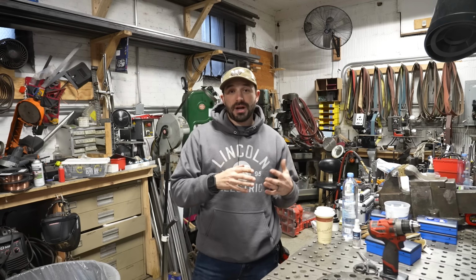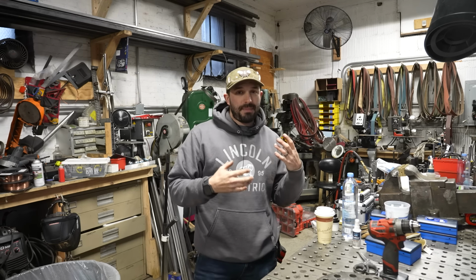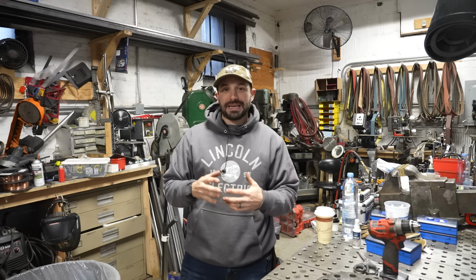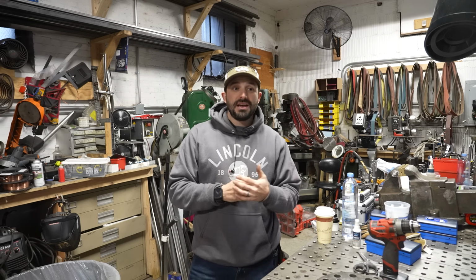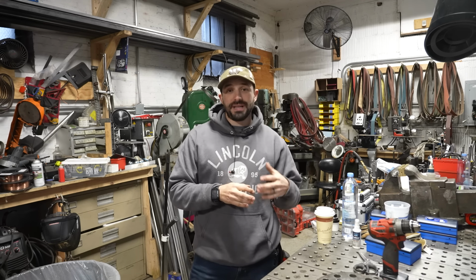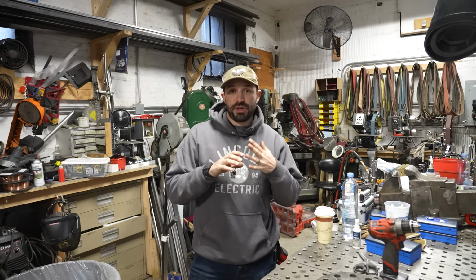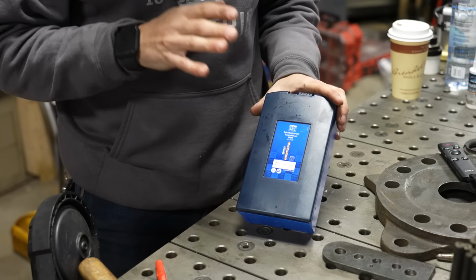Lately, I've pretty much exclusively been using cobalt drill bits. Now, you may be familiar with the term cobalt from other tools, but cobalt drill bits in particular are so much better than the regular sort of high-speed steel or even some of the other compound drill bits that I've used. They're more durable than carbide and they just cut beautifully. These are the drills that I've been using lately. These are from Fastar Abrasives.